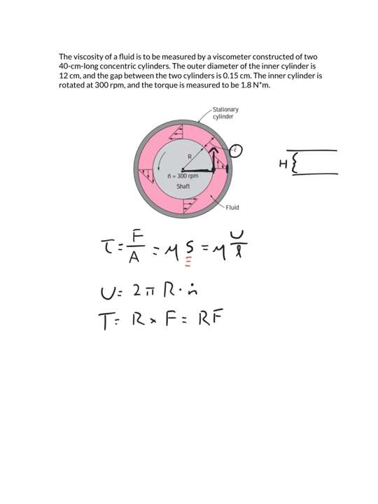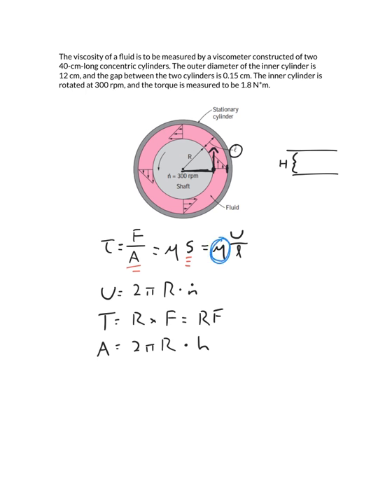So we have that. What else do we need? We need what this area is. So this is the contact area between the fluid and the moving surface. We're going to assume that that inner cylinder is entirely coated with the fluid, in which case the contact area will be the circumference of the circle times the height of the cylinder, which we'll call H. That's the area of a cylinder. Alrighty then. So what do we want?